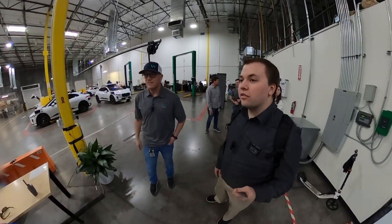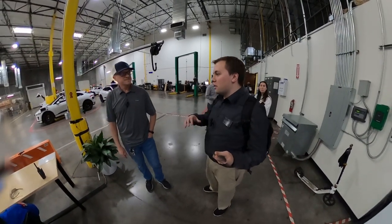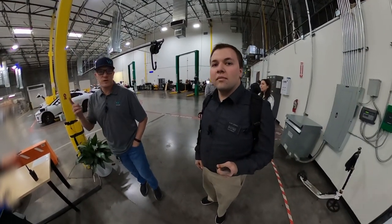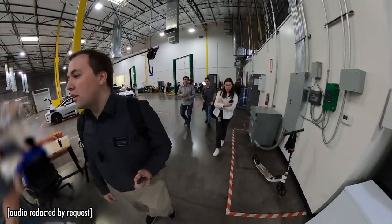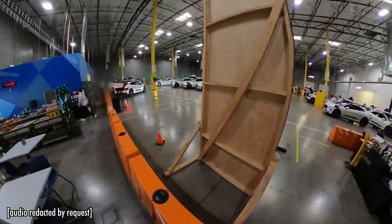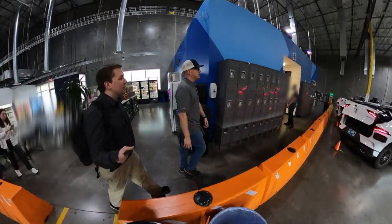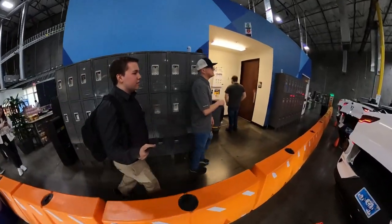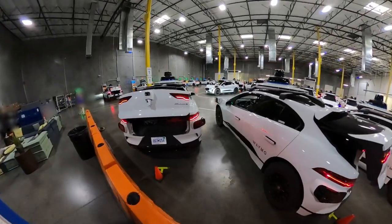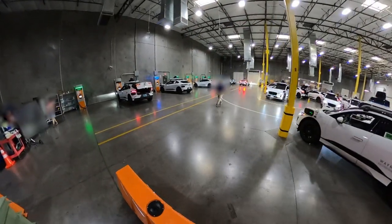Yeah, this looks really awesome. I was wondering what the charging situation looked like when you go from internal combustion to electric vehicle, and maybe some of the ways you do things changes. So yeah, if you want to walk that way, I can show you some of that. Sure. They'll typically charge at about 60 kilowatts, and we can put one vehicle on one. It doesn't take very long for them to be ready. They can charge during the meal break. They can charge before and after. So we've got a lot of flexibility there.